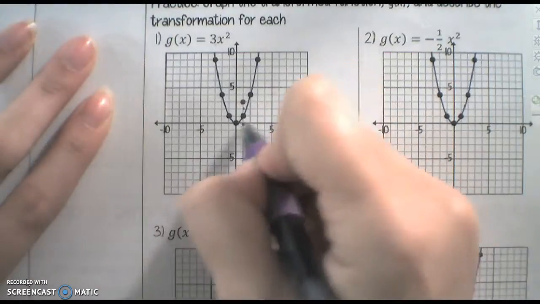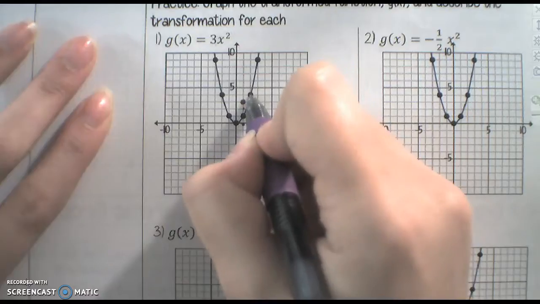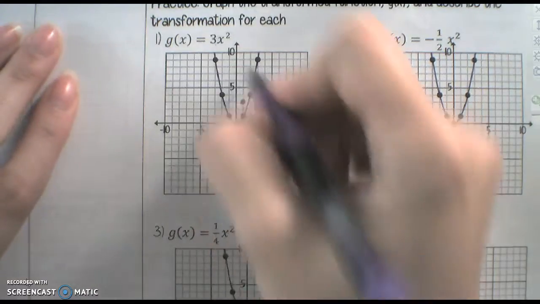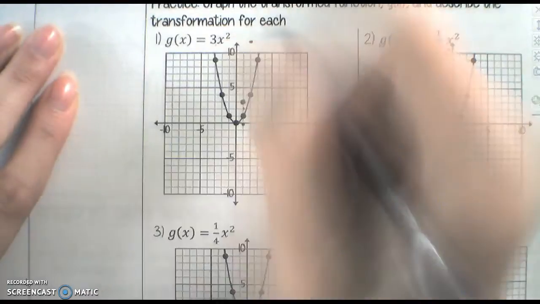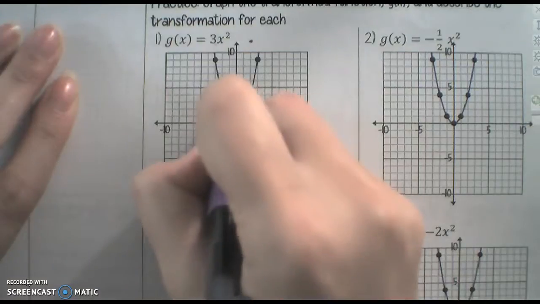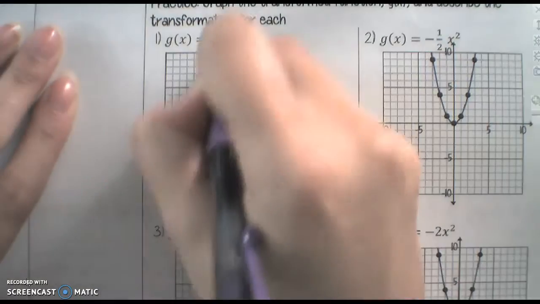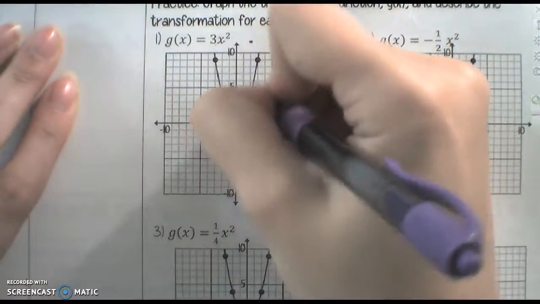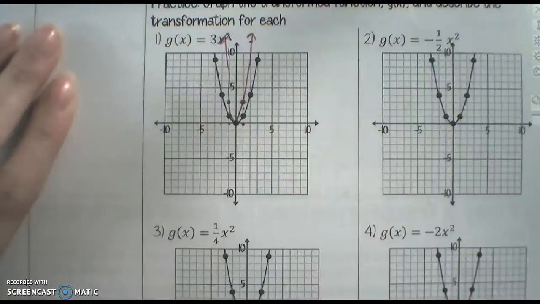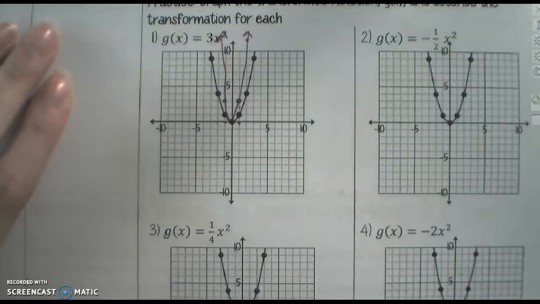Instead of, when we go over 2, going up 4, we want to go up 3 times that amount. Well, 3 times 4, that's 12. Oh, that's going to go off the graph. So really, we can only graph that one. So going the other direction, -1, we'd go up 3. Over 2, we'd go up 12. And we're real steep here. We're at a stretch of 3 for that one.